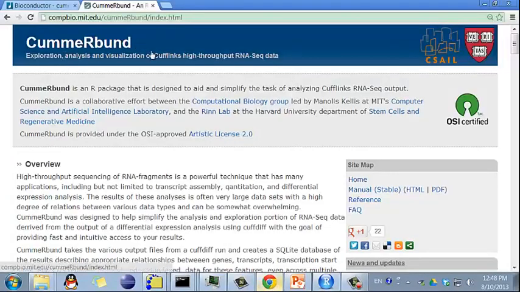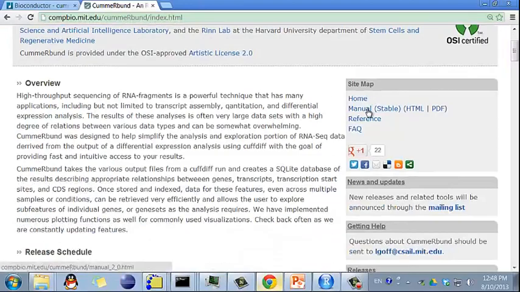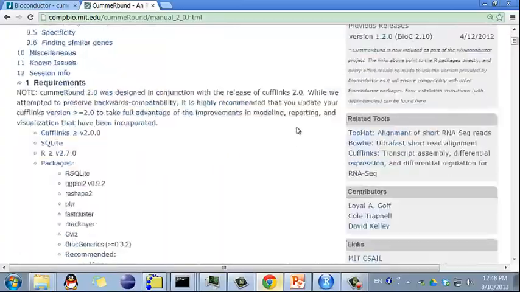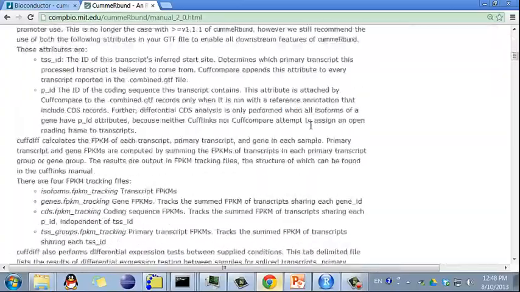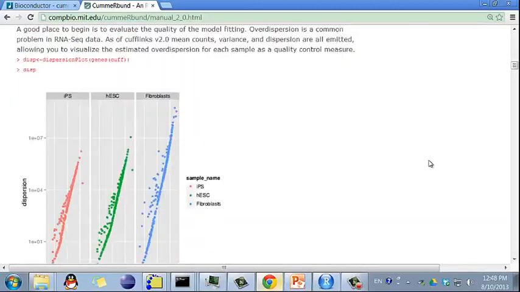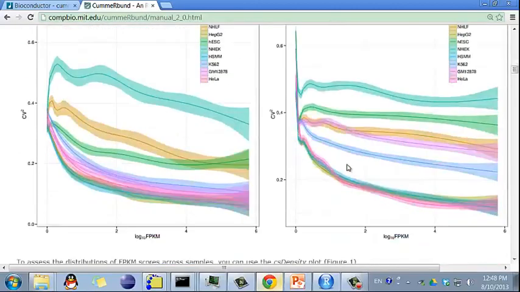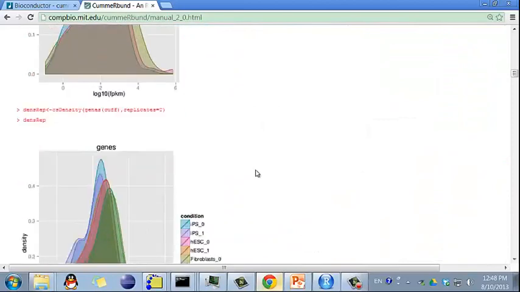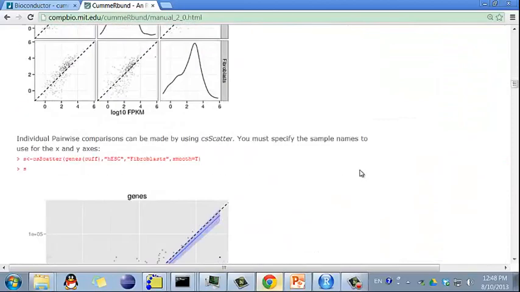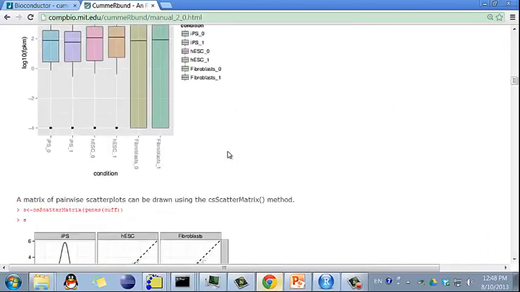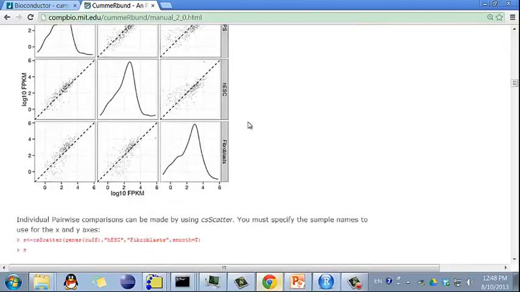Alright, so these are some basic analyses we can do using CummeRbund. If we go to the menu of CummeRbund, it provides a very comprehensive set of examples of what you can do with it. For example, we can do the dispersion plot and the SCV plot, and if you scroll down, they also show examples of the pairwise scatter plot.